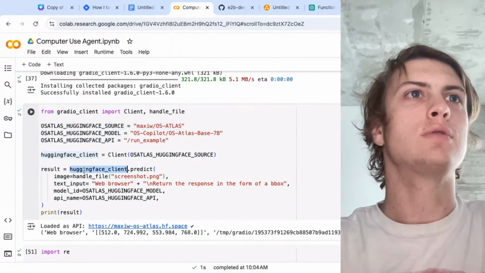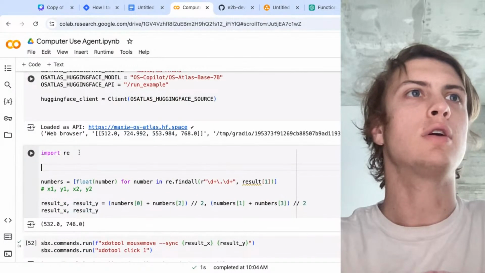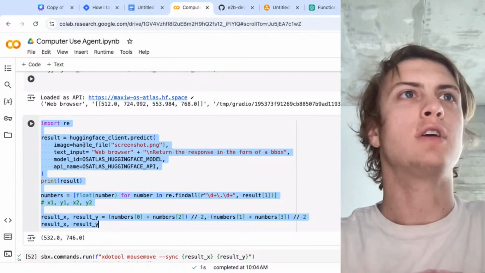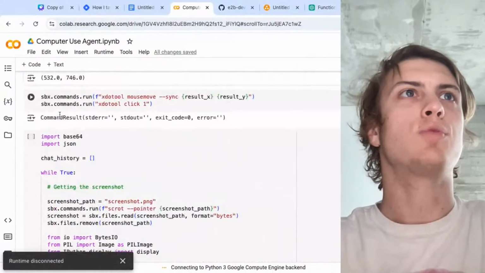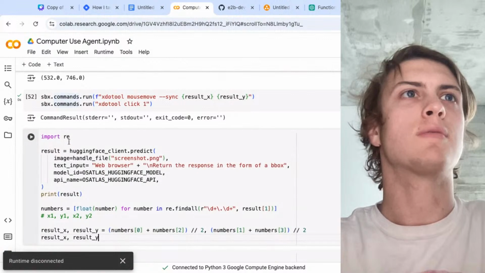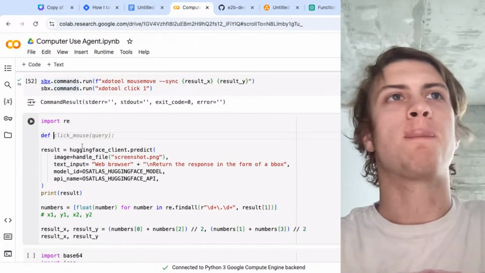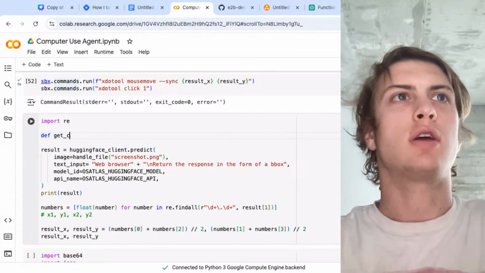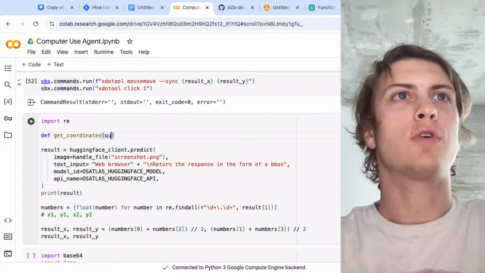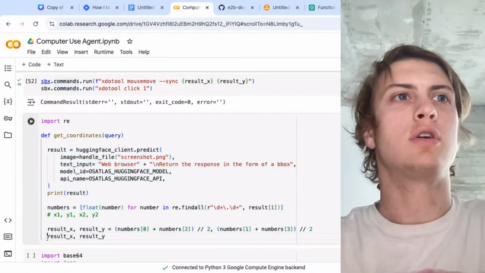So I'm going to copy this, move this code down here, and put all of this into a function called def get_coordinates for a query, and then I'm going to return the coordinates.